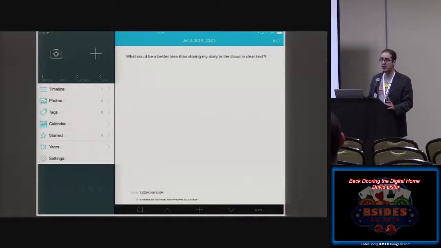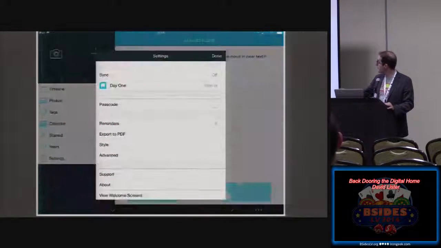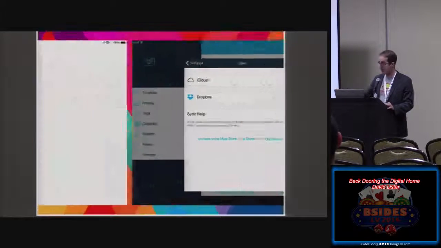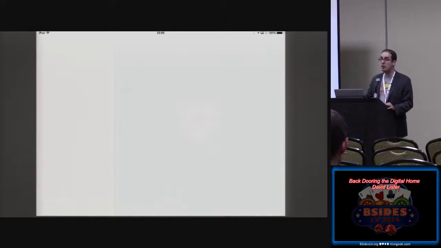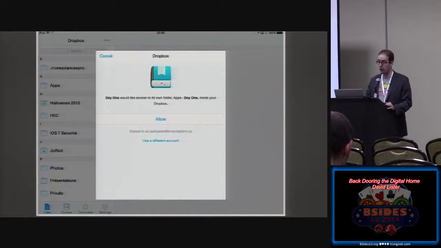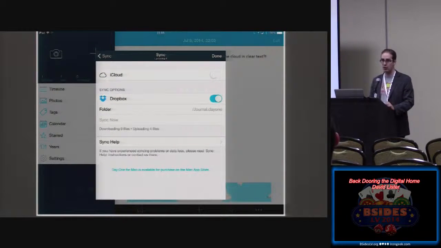So as soon as I click on that Dropbox button, it's going to send me to Dropbox. And as soon as Dropbox appears, it's going to ask me, do you really want to grant this Day One application access to this folder? And as soon as I click allow, Dropbox knows how to send the information back. Everything's enabled. I didn't have to go to Dropbox.com and give permissions or do anything special. So as a user, that was fantastic. That was easy. That was fast. Was that secure? Well, different story.